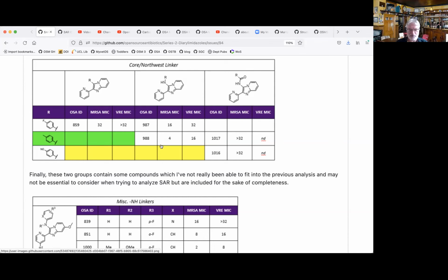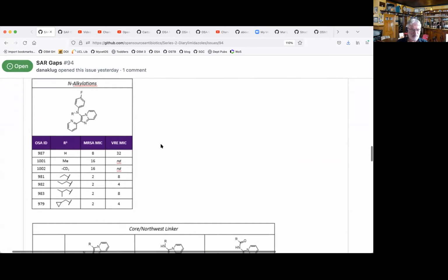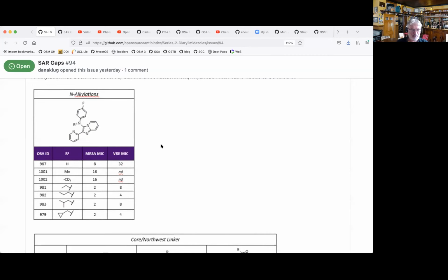Could you go up to the table above? You've got nice alkylations there, but they're all just hydrocarbon. Have we made any where we have polar heteroatoms in them? No. Have you guys at Northeastern made any? Lori, I think you said you were working on the oxetane, maybe. How's it going? Yeah, the alkylation to access the heteroatoms in that has been a little bit more tricky. Okay. It's mostly the purification that's the issue with that.